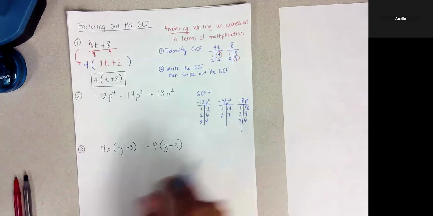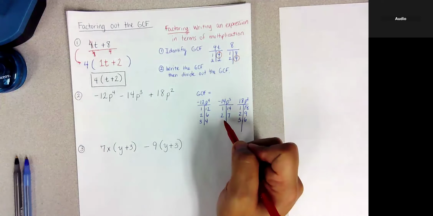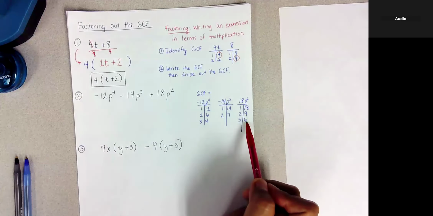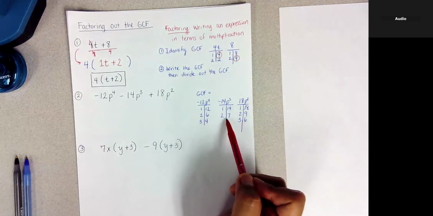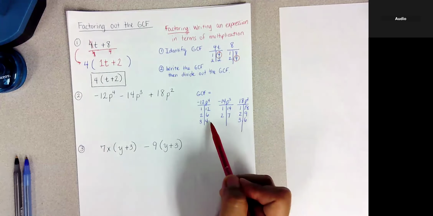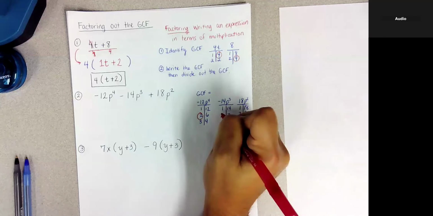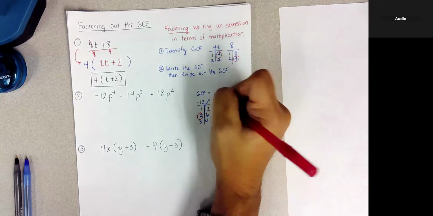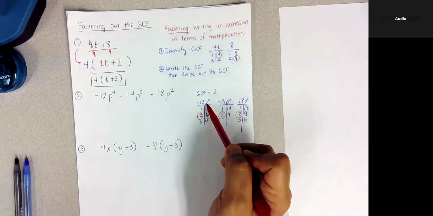So right away, we can maybe identify that, let's see, the biggest number that all of these have in common. I wanted to say 6 because these two had a 6, but we don't have a 6 in this middle t-chart. So we have to go smaller than that. 4 is not going to work. 3 is not going to work. So it looks like 2 is the greatest common factor there. So we'll put 2. And then let's look at the variables. So this has 4 p's.